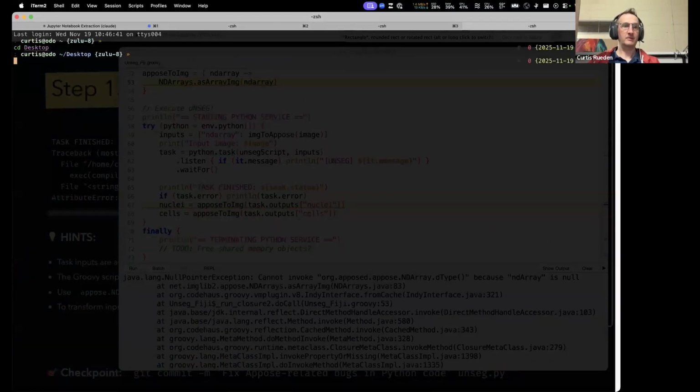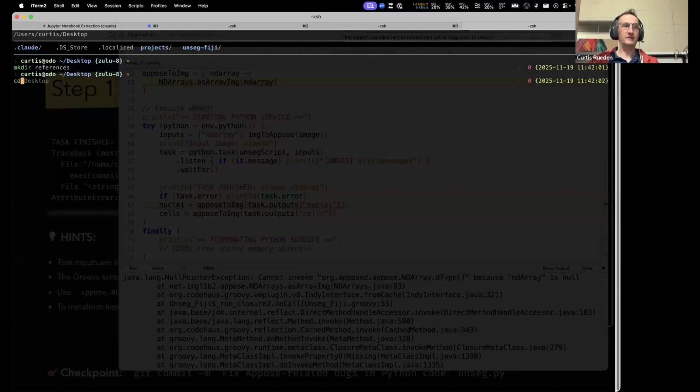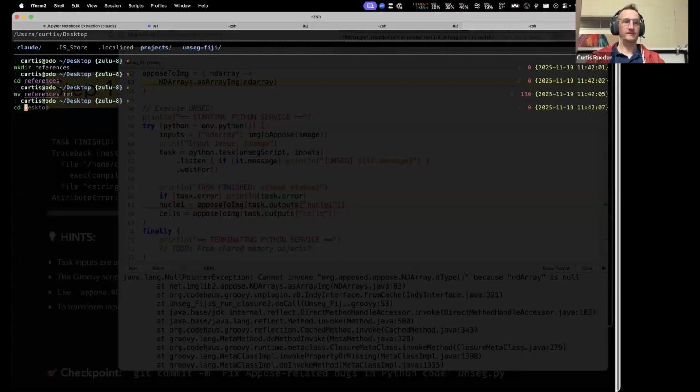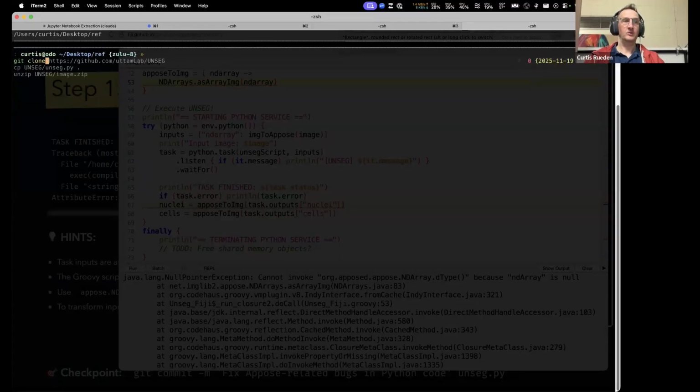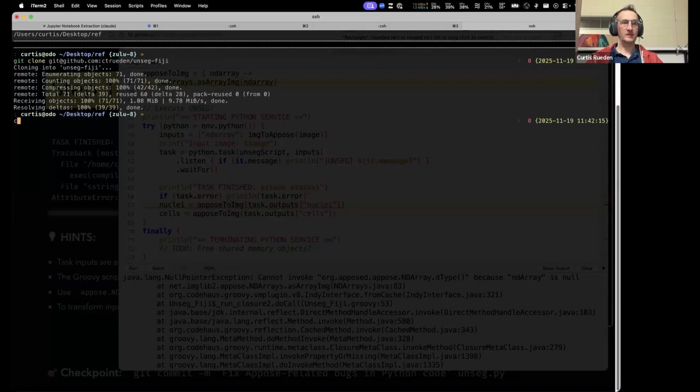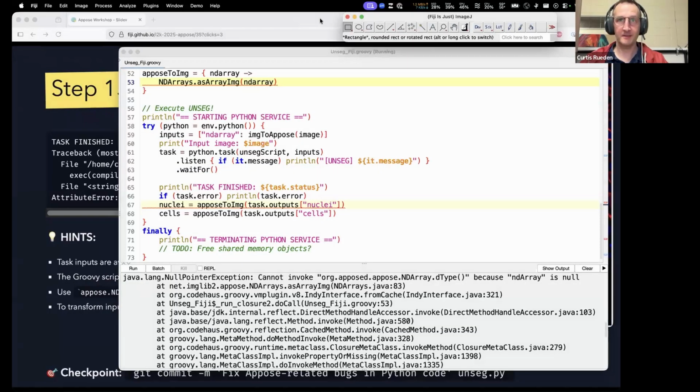So desktop, make their reference. Git clone CT Rueden unseg Fiji. Okay, so this is the one that I had prepared in advance.